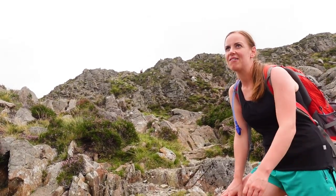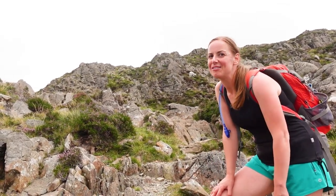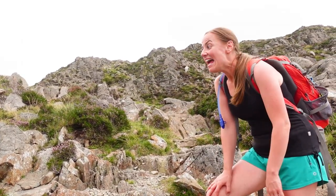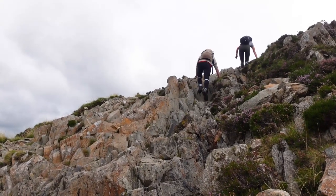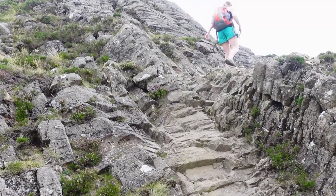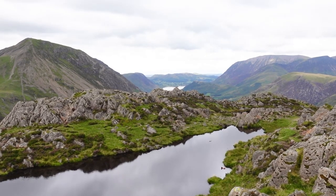I take back what I said up there when I was looking down onto it, saying it looks like a really well-maintained path. Because actually looks can be deceiving from up on that mountain - this is really difficult, it's like proper scrambling. We've just scrambled up to what we thought was going to be the top because we could just see this cairn over the horizon, and we've come across this absolutely gorgeous tarn. We could see it on the map but can't find a name for it. It turns out that this cairn is a bit of a fake cairn because we can see on a very slightly higher elevation there is another cairn - I think that must be the Haystacks.